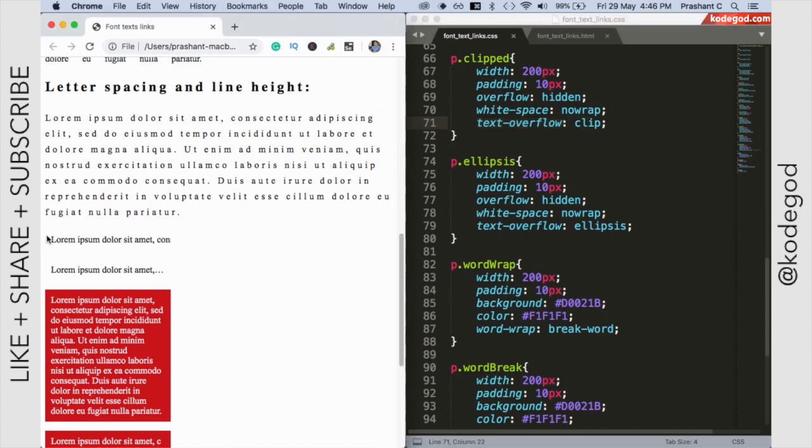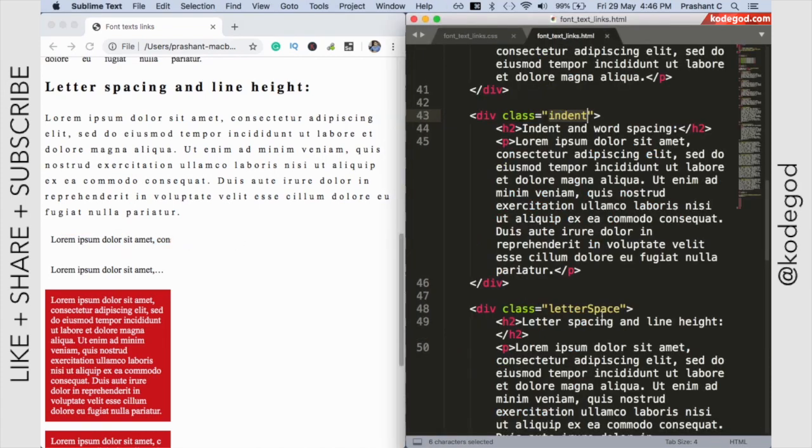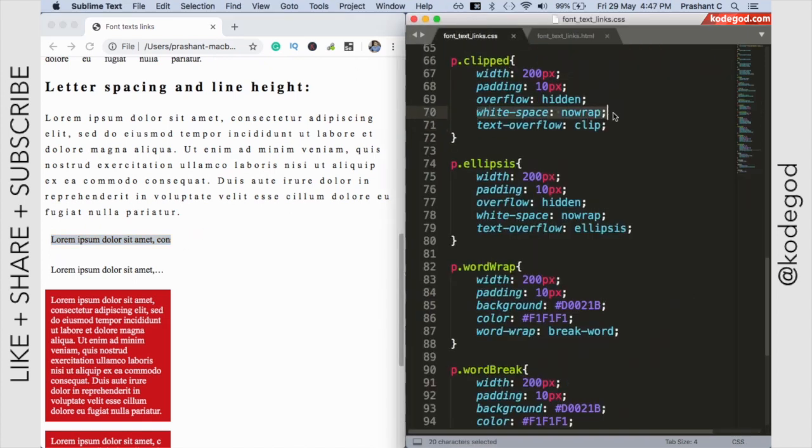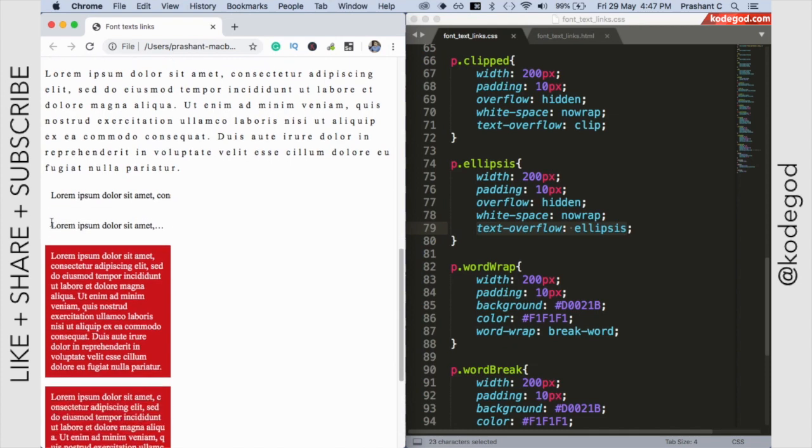So if you notice over here in this particular section, though the HTML had a lot of text inside it, it has got trimmed out, or it is automatically cut because of this property. Because we have written text overflow colon clip, that is why it is getting cut. But instead, if you write text overflow as ellipsis, it will add these 3 dots. This is required when you have, let's say, a limited area where you are not sure that the text will be bigger than the available area size.